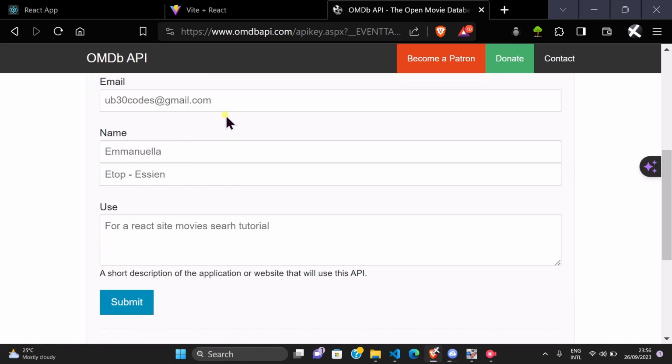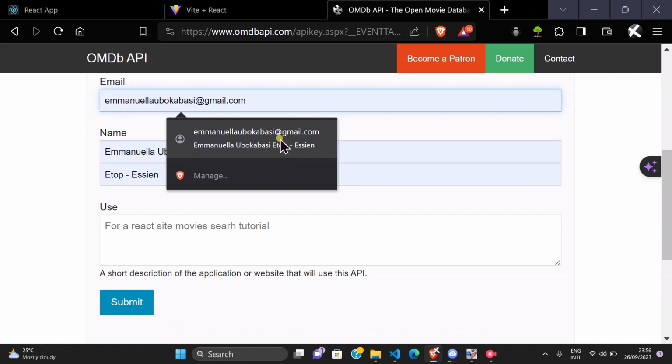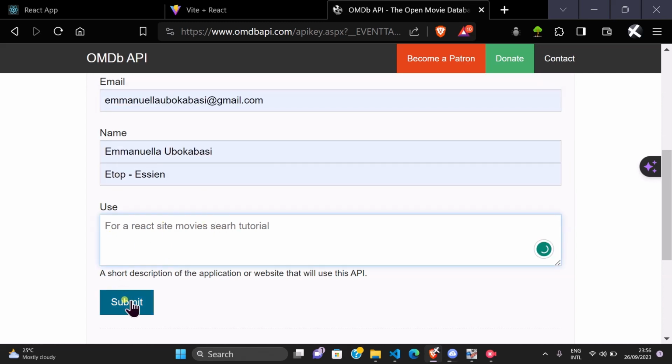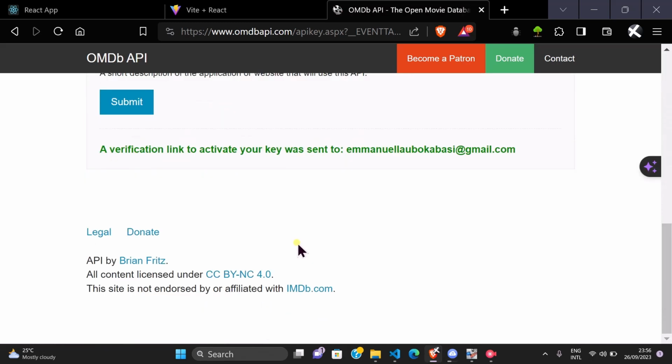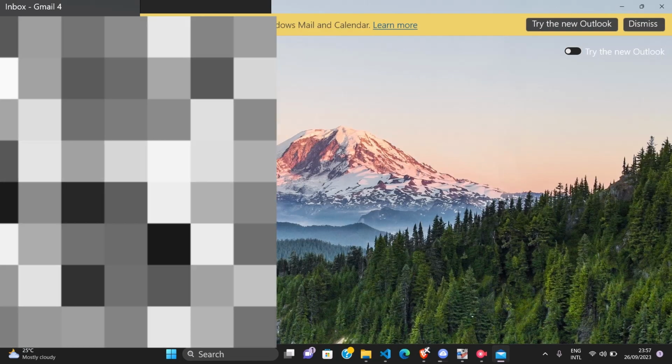I believe the key has already been used, because I've used that email before. So let me try something else. I'll say Emanuela. Okay, I need to activate it, as the key has been sent to my work email. So I'm just going to check that right away.